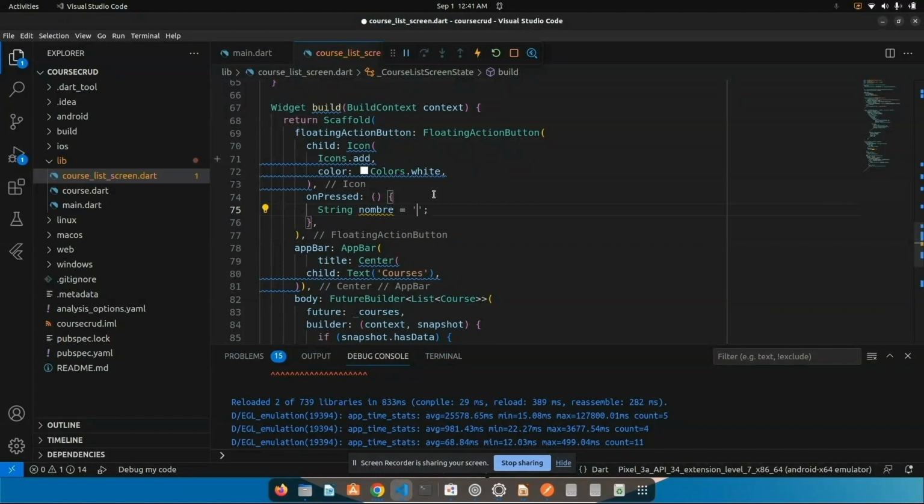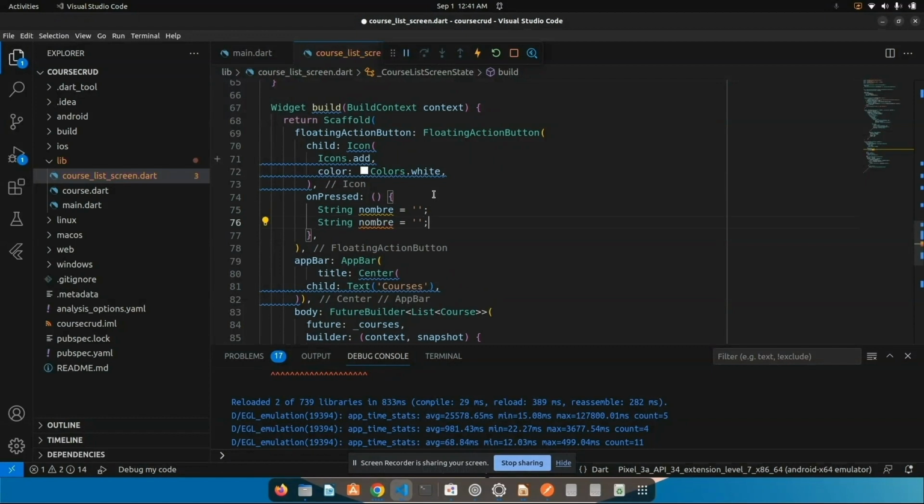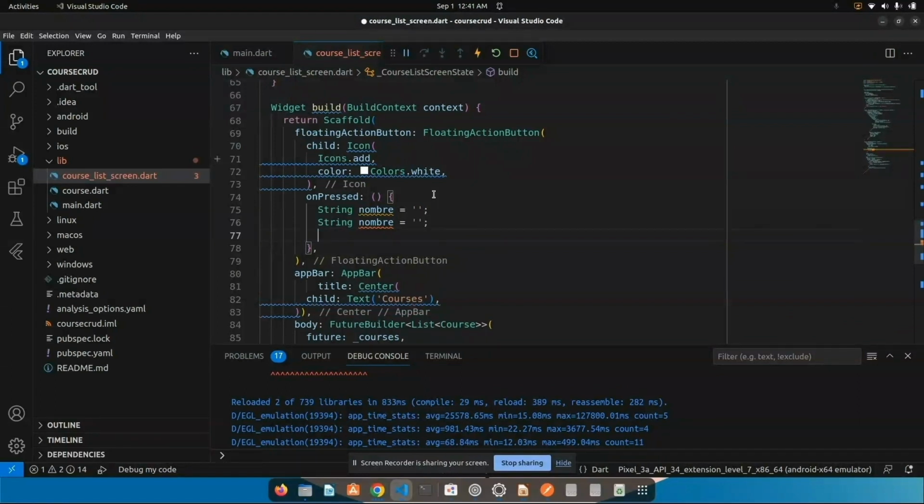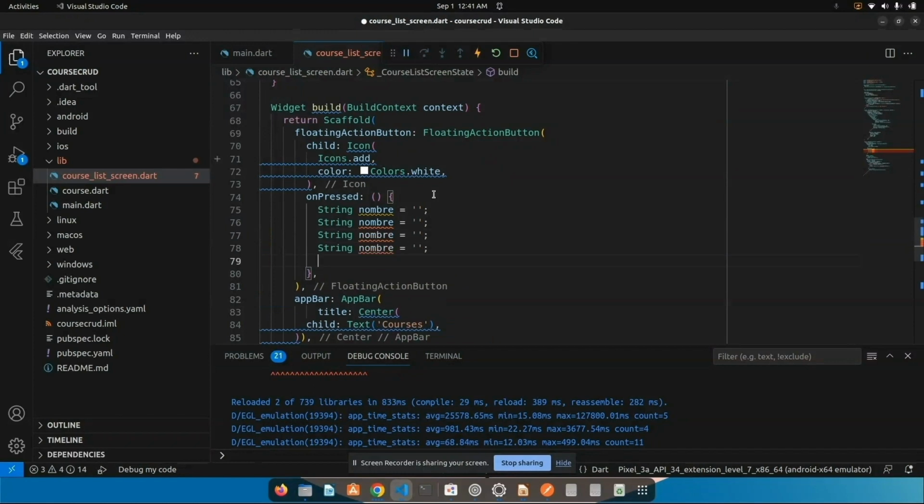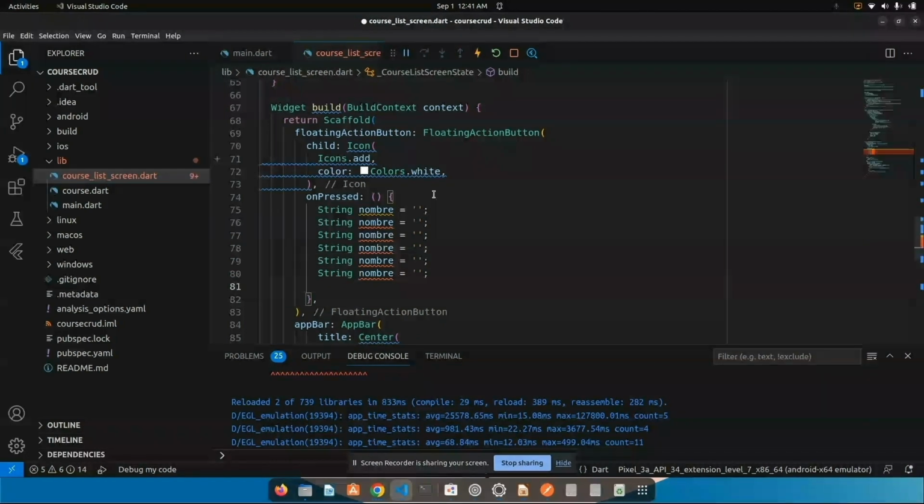Number, IDs, and we also need active. We can just set the active to true in our API.